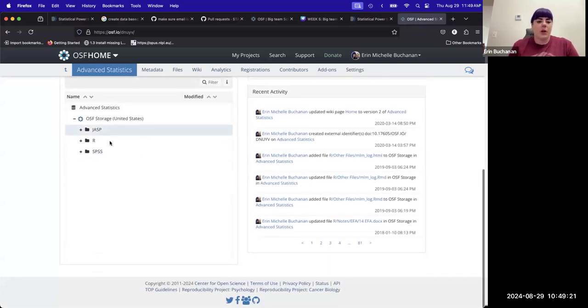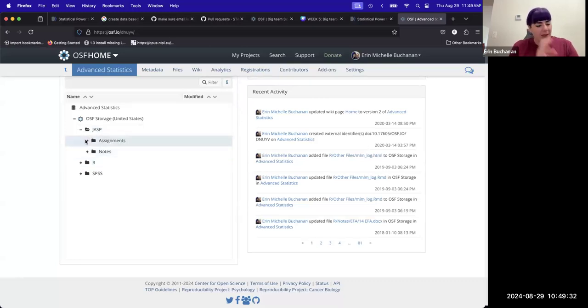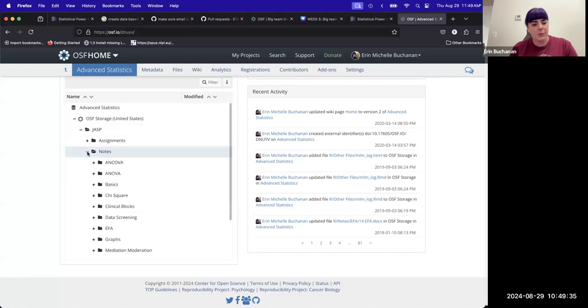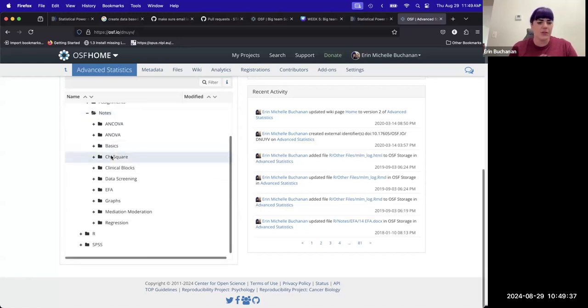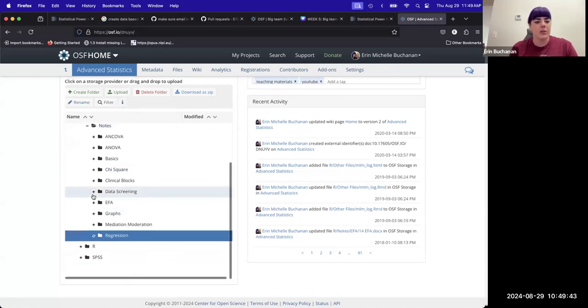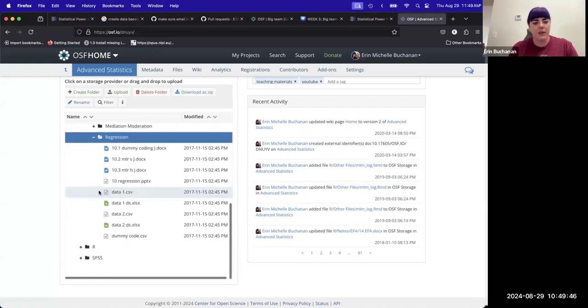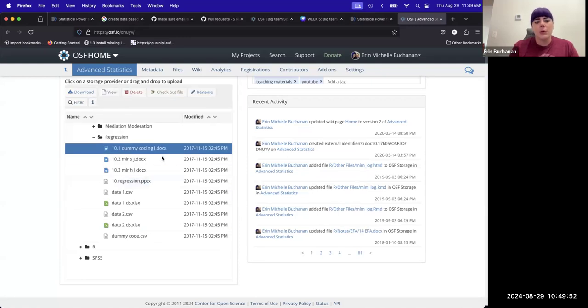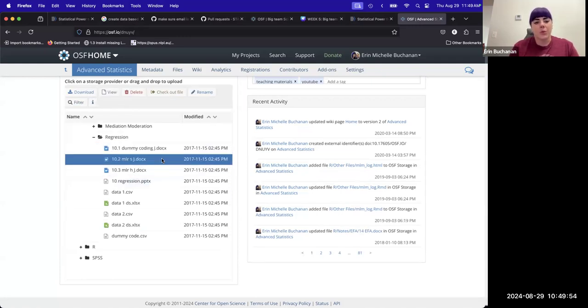This particular one has it in 3 different softwares, but in the R one, it has examples of how to do this in pwr, the R package. In the JASP one, I'm fairly sure it has examples on how to do this in GPower. So each folder has an overall set of slides, but then it also has these Word docs, and those are the files that you want to look at. So let me open one.